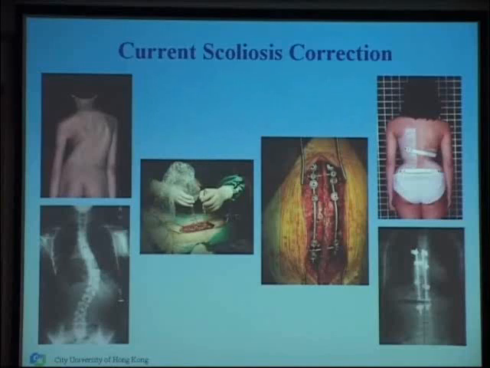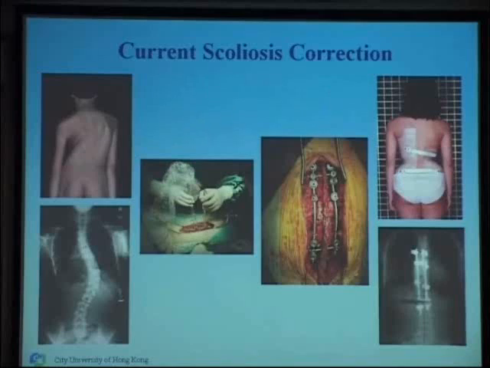One is the success depends on the skill of the surgeon. If the doctor is very good, you get very good correction. If the doctor is no good, then you get under-correction or over-correction. Over-correction could be bad, when you have nerve inside your spine. You can get paralyzed, you can get problems. Is there a better way to do this? Instead of depending on the doctor, is there a way we can have an automatic correction?